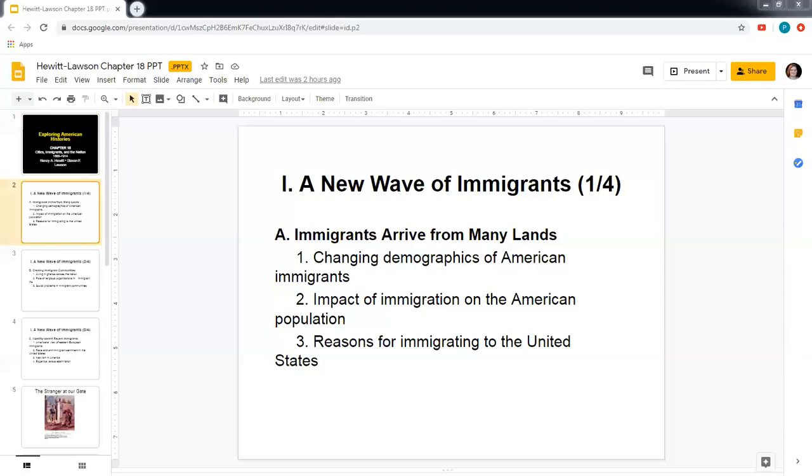Many immigrants did not consider coming to the United States to be a permanent move. More than a third of those who arrived between 1875 and 1919 returned back to their country of origin after making enough money to establish a better lifestyle. So again, the rail industries, the steamship companies really aggressively target the poorer populations in other countries and encourage them to come to the United States to work and labor in factories and mills in the United States. For these immigrants who take advantage of these opportunities, they believe this will be a short-term solution to the challenges that they are facing in their home countries.